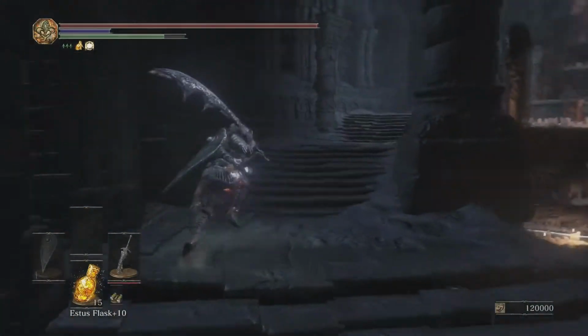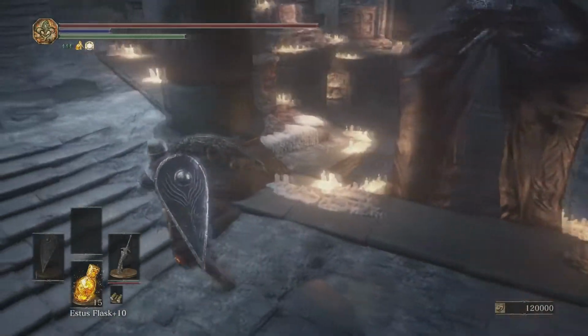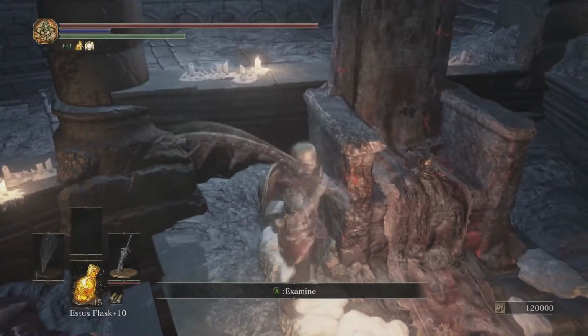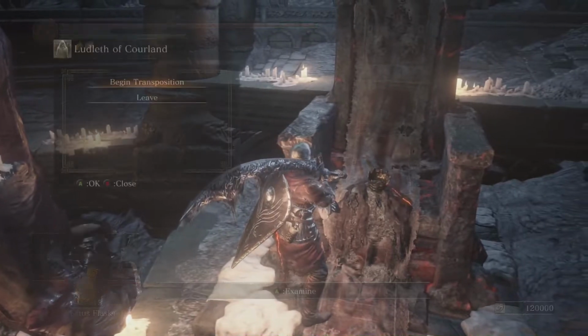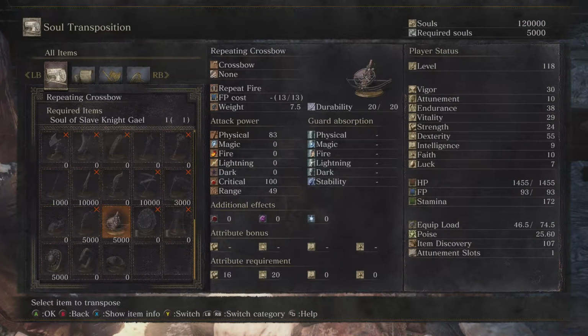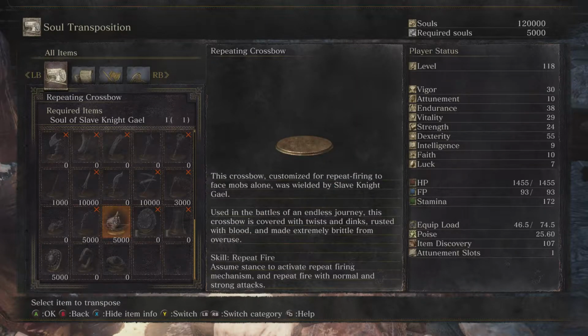So yeah, Slave Knight Gale, he kick-started us on this DLC journey, sucked us into the painted world, and now he was also the end of the journey. And what does this soul give us? Repeating crossbow, which is pretty funny.